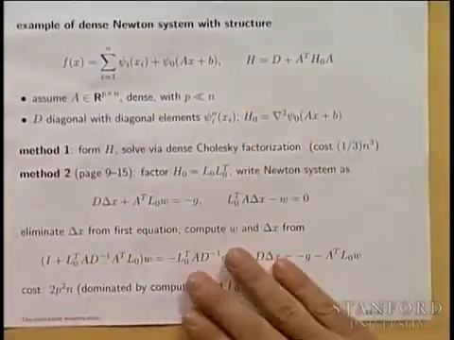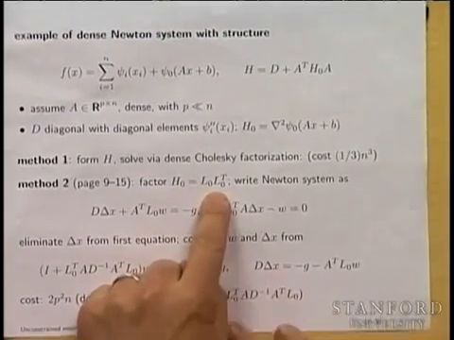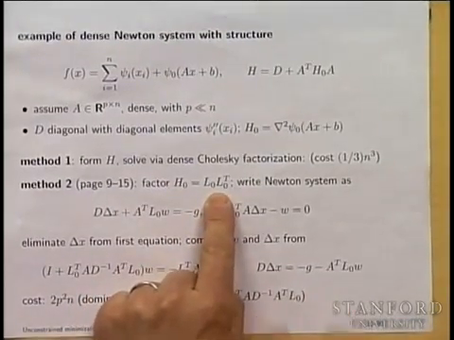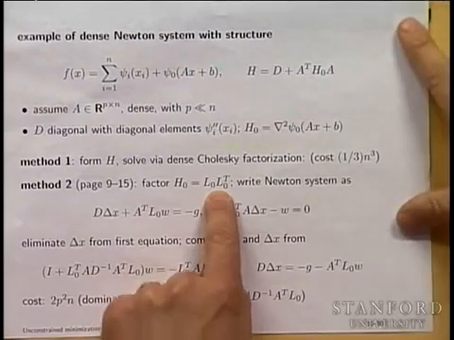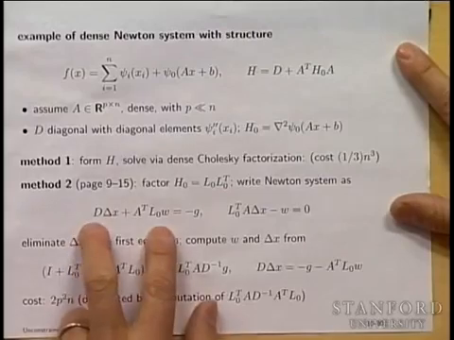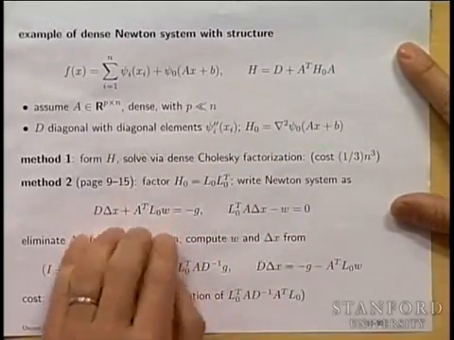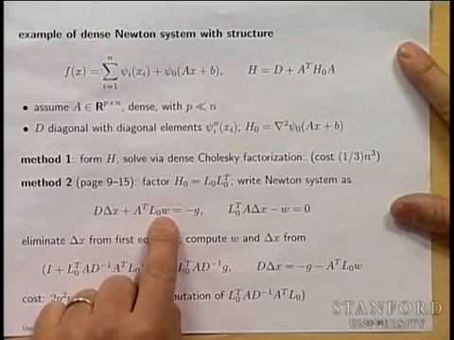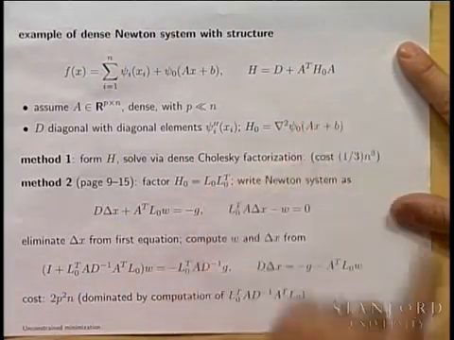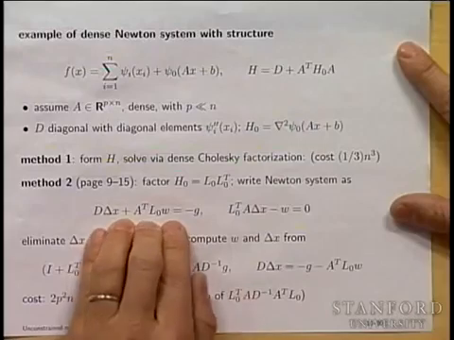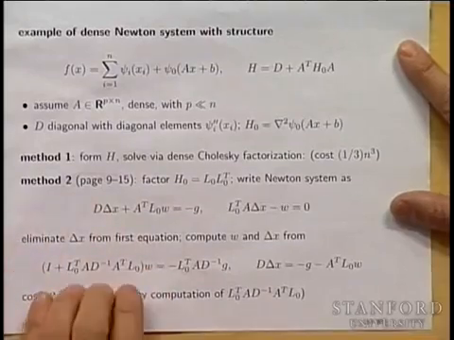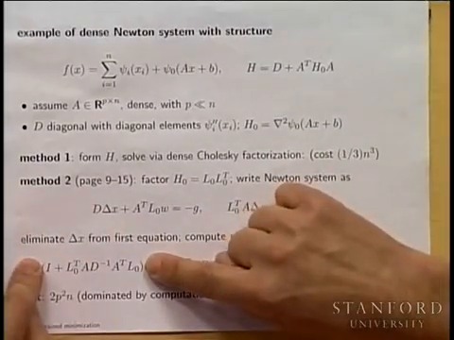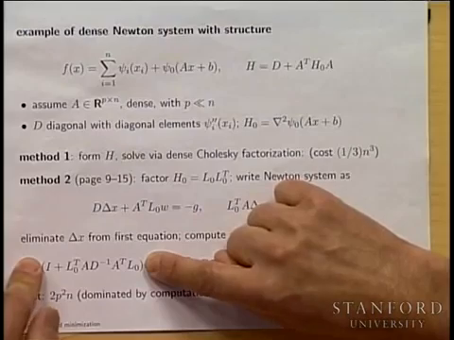How do you actually solve this? It's pretty straightforward. You would factor H0, do a Cholesky factorization on H0. That's the small one. So if this is 100 by 100, that goes down in microseconds, maybe a millisecond, something like that. But fast. Then you write this as, this is just the elimination, but done with Cholesky factors. You write it as D delta x plus this, where you introduce a new variable. The new variable is going to be H0 A delta x. You factor this. You can solve these things. You can eliminate delta x from the first one and so on. And you end up forming this matrix. But the point is, that's the small dimension. That's 100 by 100.